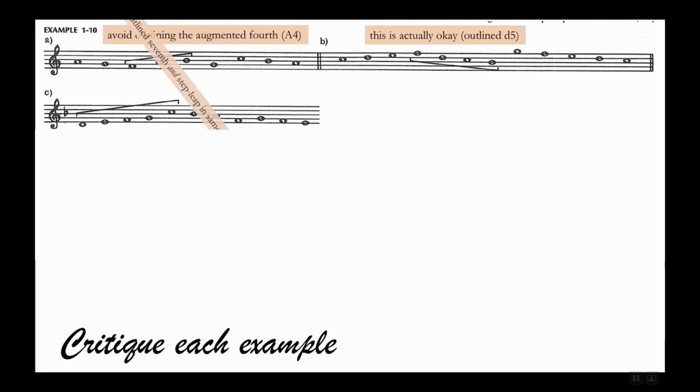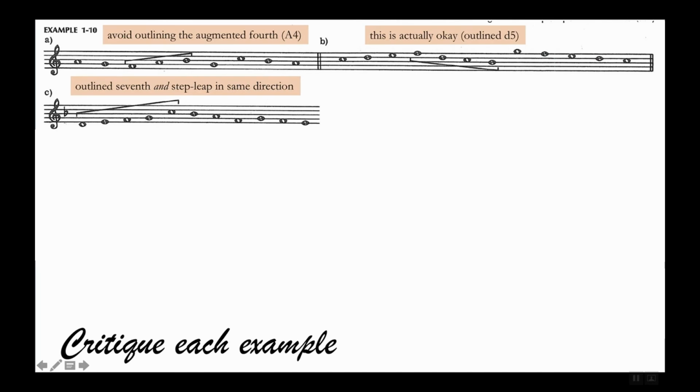So what do you think might be the issue there? We've outlined a seventh. We can see that with the bracket. So it puts a little too much emphasis on the D going to C. And I would like to point out that they've also violated the law of recovery from G. Oh, no, they haven't. Oh, yeah.